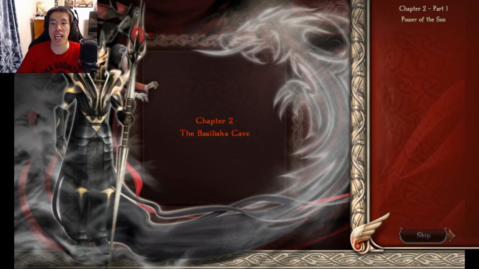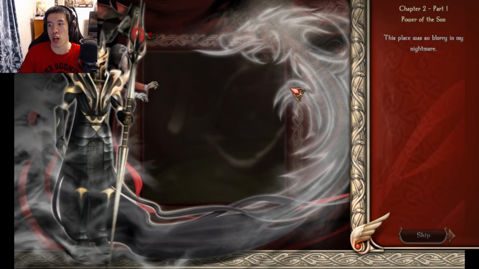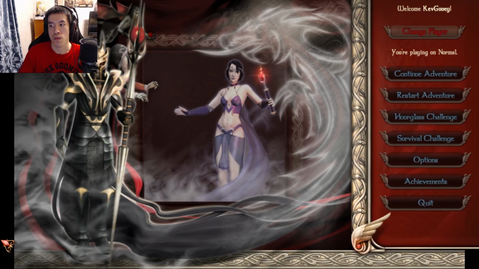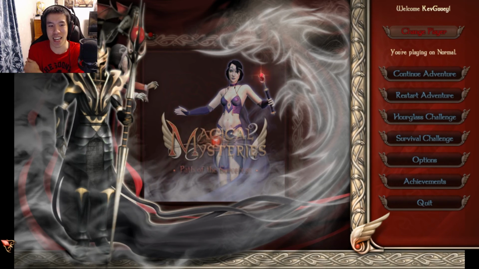Chapter 2, the Bass's Cape. Nope, we're done. Nope, nope. This place was so blurry in my nightmare. Nope, no, no. Dragon, you quick use the sexy time potion.